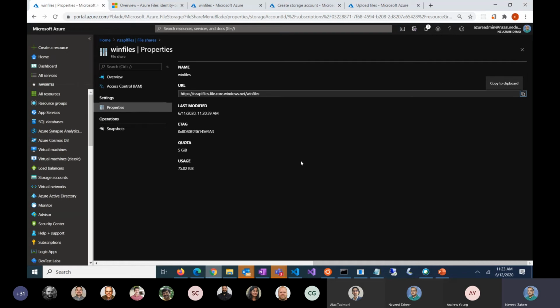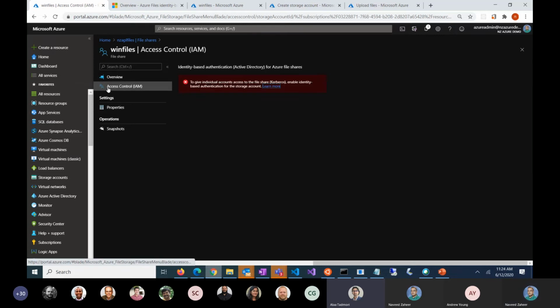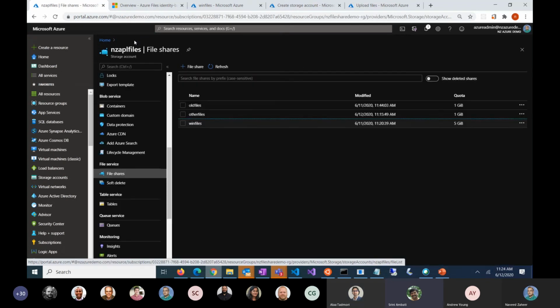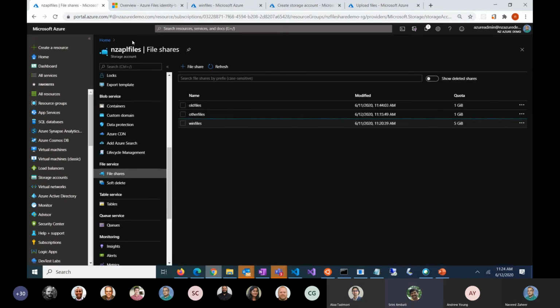What was the second one? Is there lifecycle management for Azure Files? If not, do you know if there is a roadmap for it? Lifecycle management in a sense like you want to move into archive, or maybe if Srini could come off mute to ask, please clarify more. Yeah, Naveed, the same thing. Yeah, we want to move it to different tiers. I know that those tiers may not be available for Azure Files, but that's the intent. Yeah, that's a good question. Not that I am aware of.